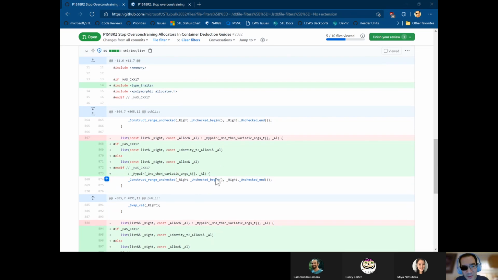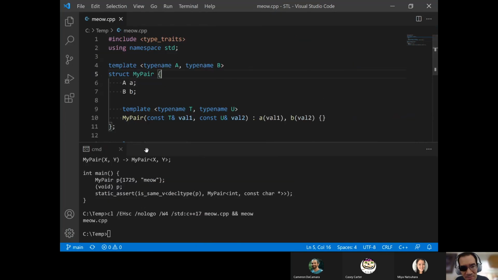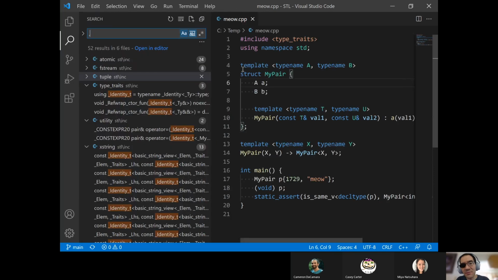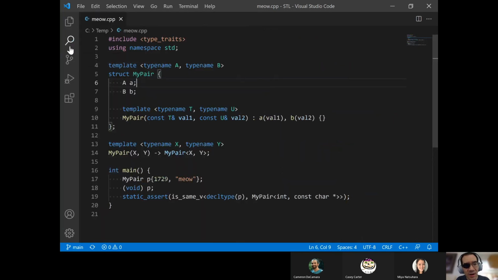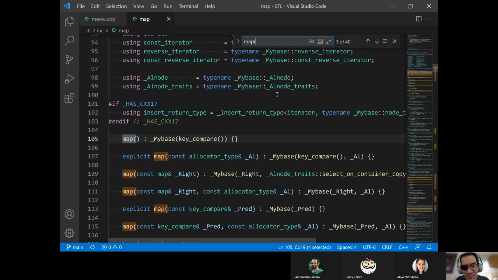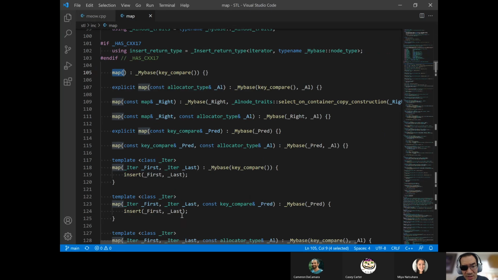I guess the thing that would tip the balance is, what did we do for the associative containers? Now I've got to remember. So I'm going to look at, let me close this, look at what we did. Let's look at map, which I think is, no, I want Control P, extensively constrained. Okay, let's look at the map constructors. I'm going to zoom out a little bit so I can see a little more.